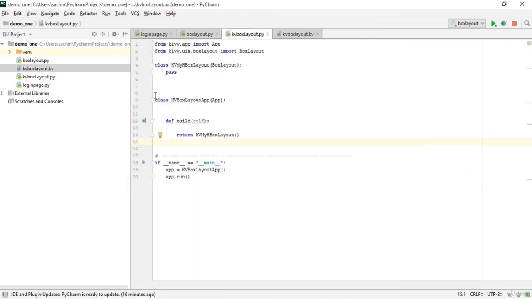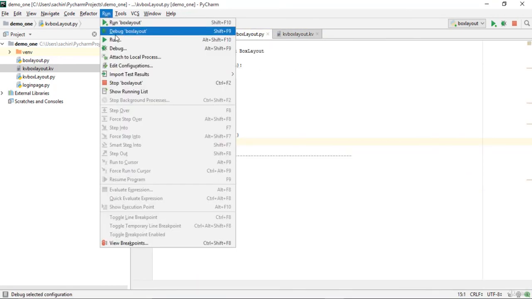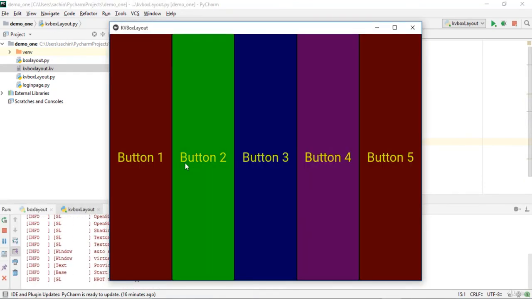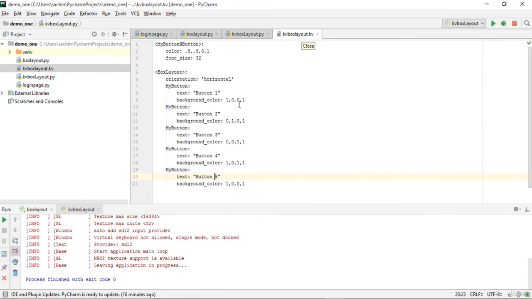Just remember that. Now if you go to run in order to run this module, and click on our KB box layout, which is the current module, then you could see the same output that was rendered before while using the standalone Python code. So it was performed using this KB box layout.